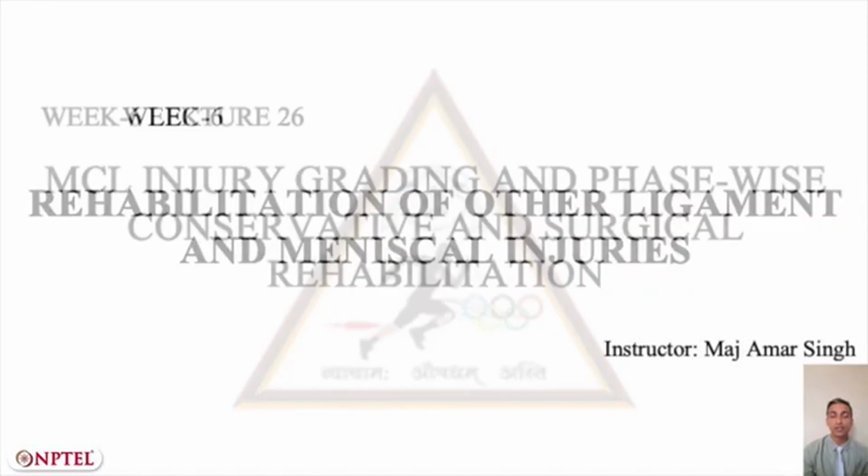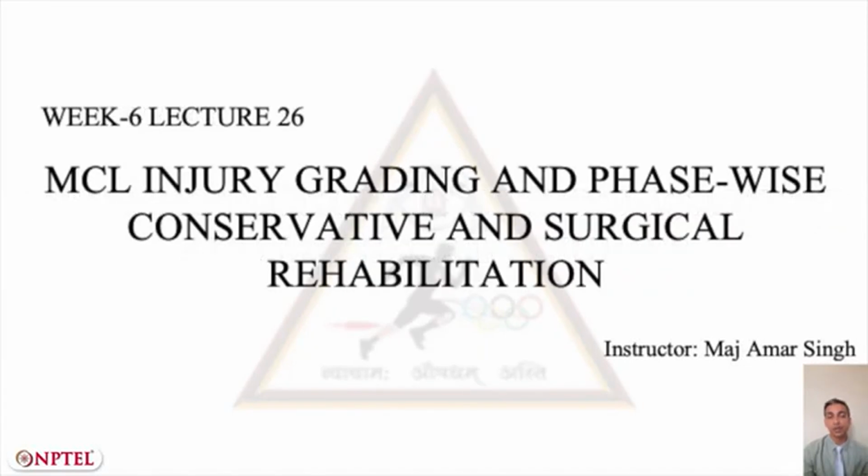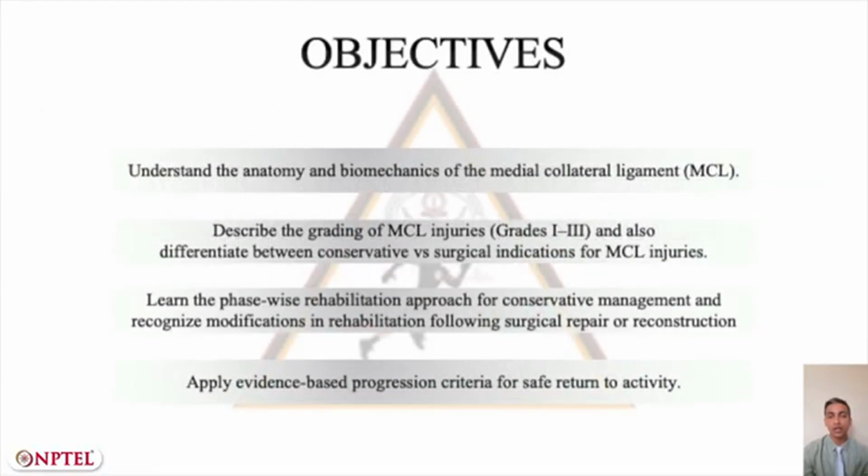We begin off with chapter number 26, MCL injury grading and phase-wise conservative and surgical rehabilitation of the MCL ligament. The objectives of this lecture are to understand the anatomy and biomechanics of the medial collateral ligament, to describe the grading of MCL injuries, and also differentiate between conservative versus surgical indication for MCL injuries.